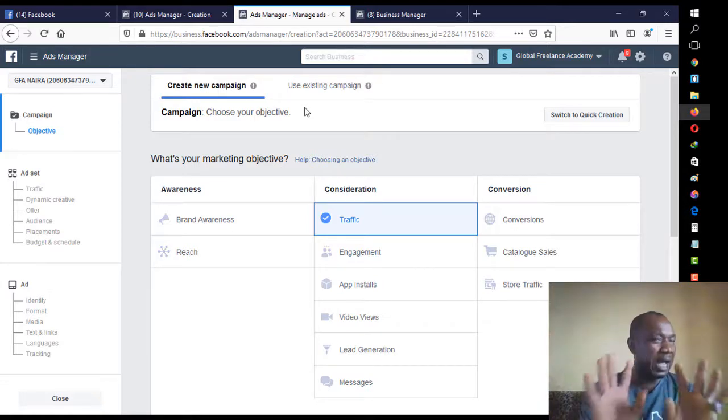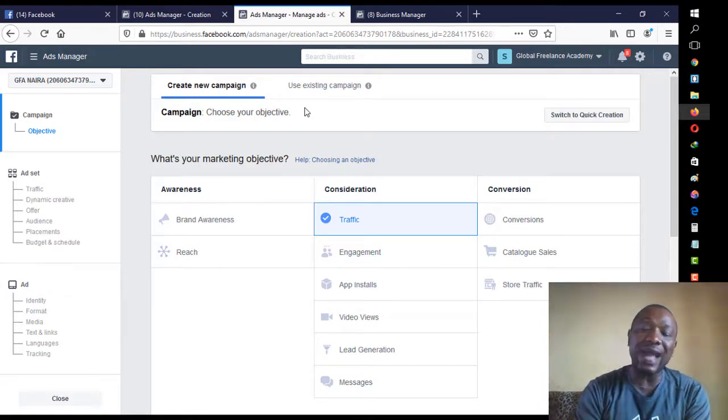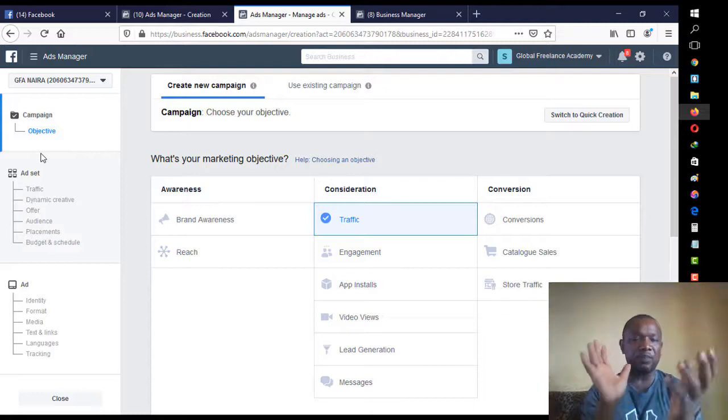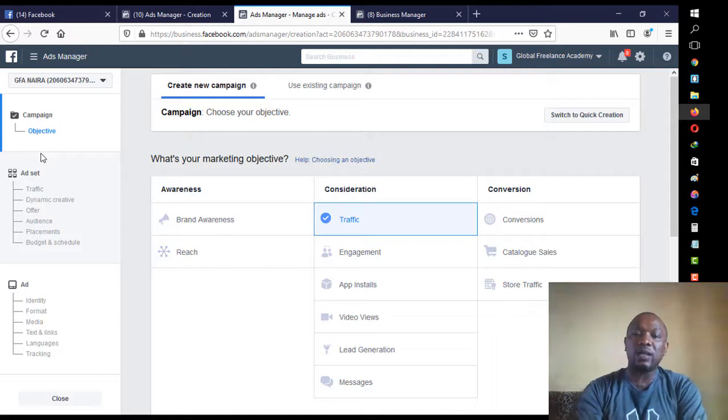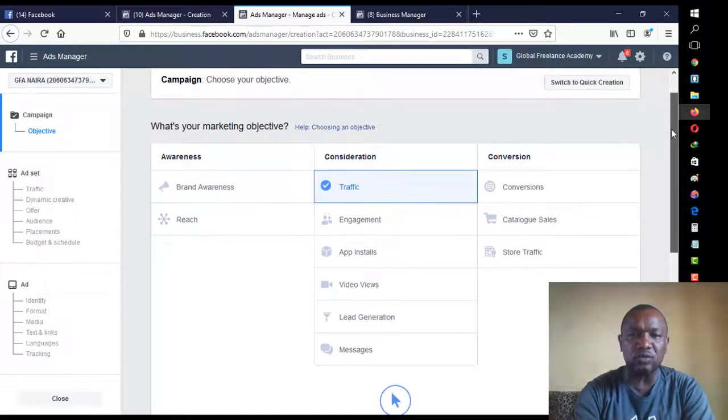If you are starting a new account, most of the time, if you haven't added your payment method, then from below this campaign you can see where to set up your account payment. I don't know if you get it. Again, we show you this in detail in our main course, but let's face this free session where I want to reveal to you how to run a Facebook ad.